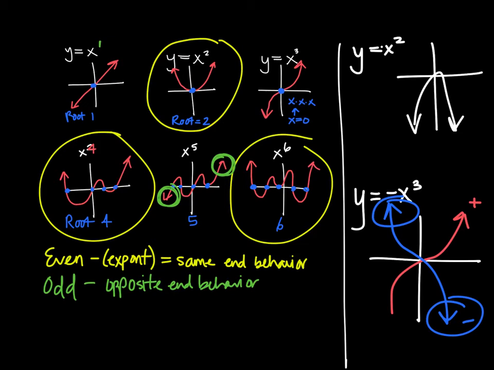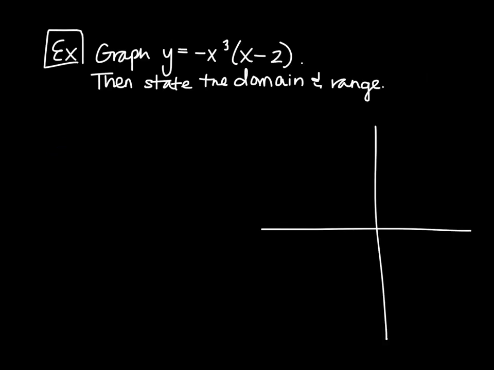All right, so that's all we need to know to be able to do our example. We only have 2 examples, and the second one is just to give you one more chance to make sense of the first one. All right, so what they're going to do is give us an equation and ask us to graph that. So there's some things that we need to note. First of all, this equation right here in this format tells us our roots.